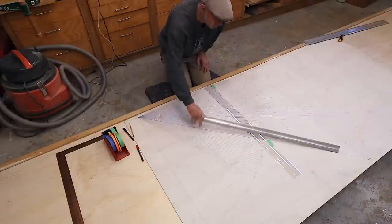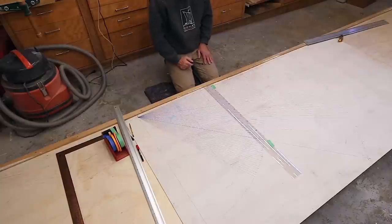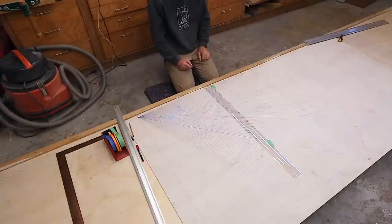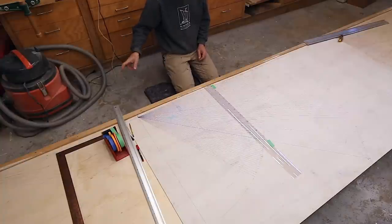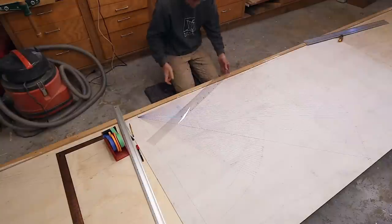That's important to know because if we want to reduce our planking accordingly to keep the same finished lines, we need to know how much that changes over the length of the boat. If I weren't using battens I'd be inclined to just reduce all the molds by a quarter inch and call it good, but since I'm using battens I want to reduce a bit more. The other side of the coin is you could increase the size of your boat a little by adding battens to the outside of those finished lines — but then you've got to increase the width of your transom to compensate, and the stem width would have to increase too. In order for the stem to finish out at a nice fine point, you'd probably need to put in a heavier cutwater. So that is our bevel board.